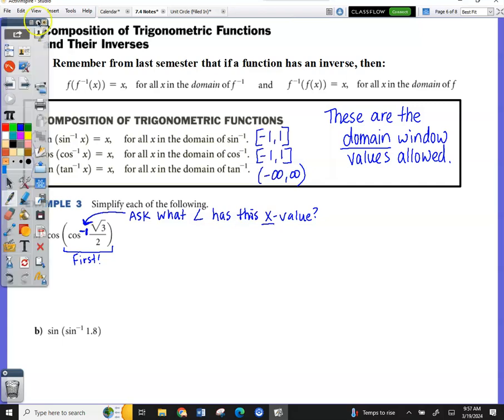This is what we practiced yesterday, so let's refresh your memory on what's allowed with cosine. Look at the bottom of your formula sheet. This is when I used to make people memorize it. Cosine is a C laying down. It's the only one that's quadrants 1 and 2. The others are the -90 to 90.